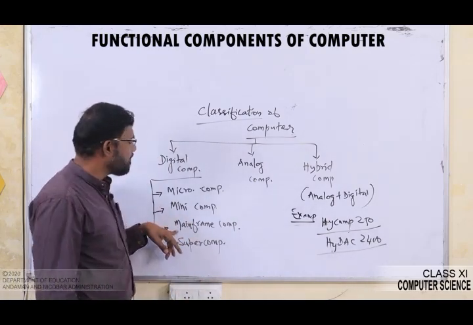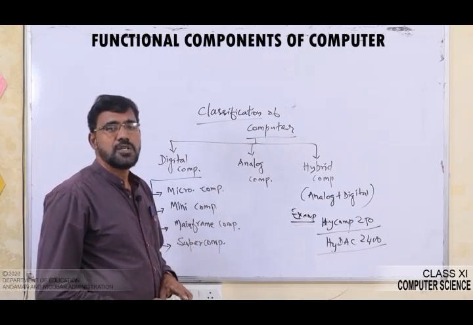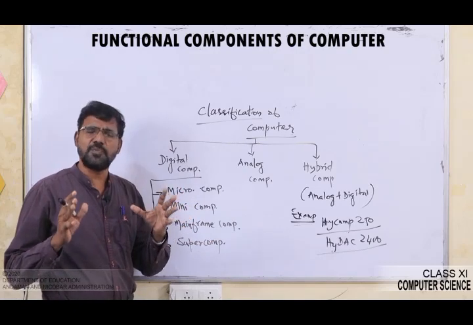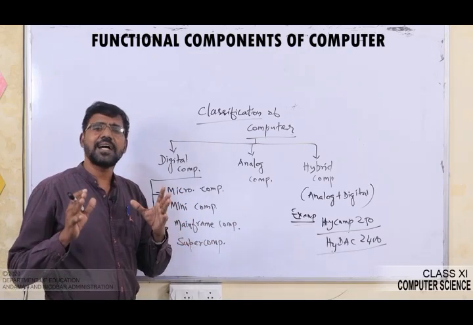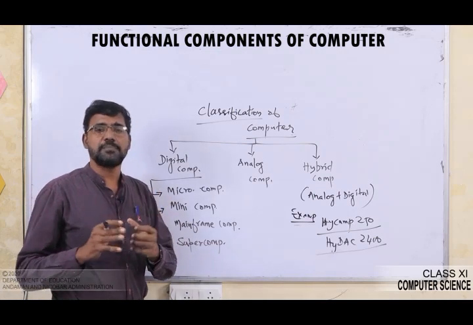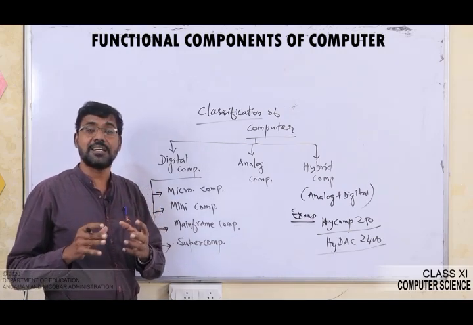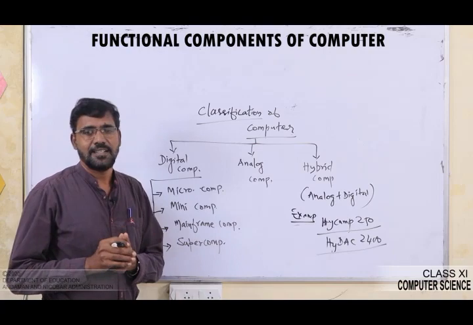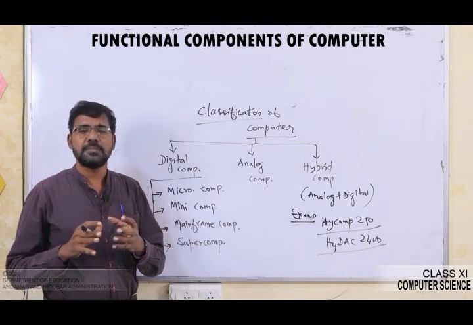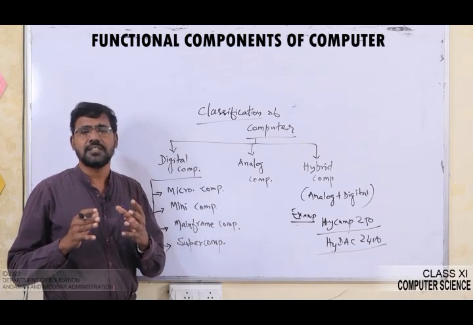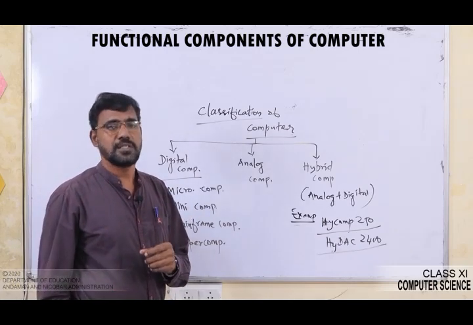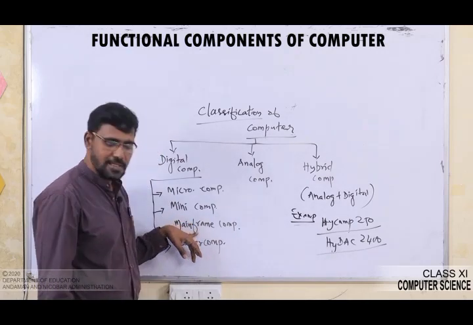Let us see the mainframe computer. What are the features of the mainframe computer? They are large, very powerful computers with very high memory capacity, and they can process huge databases such as the census at an extremely fast rate. They are very suitable for big organizations like banks and industry, and can support hundreds of users simultaneously on the network. So, these are the features of the mainframe computer.